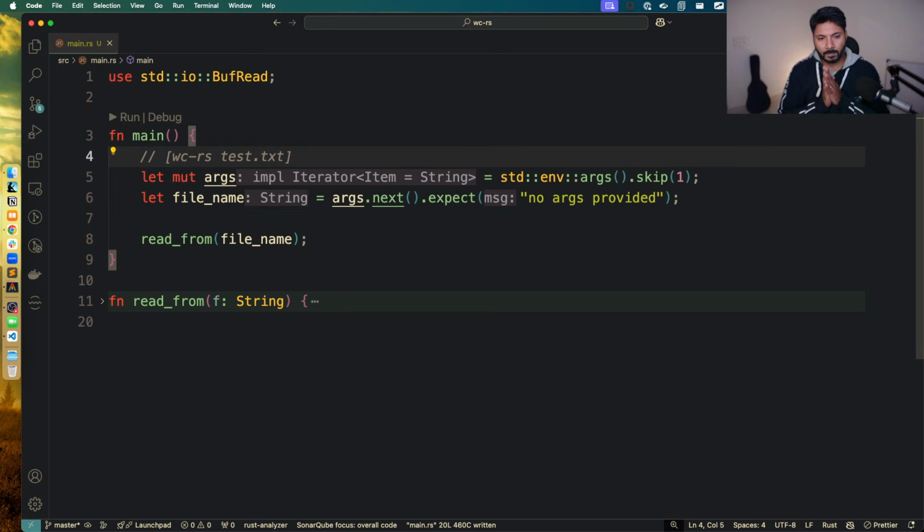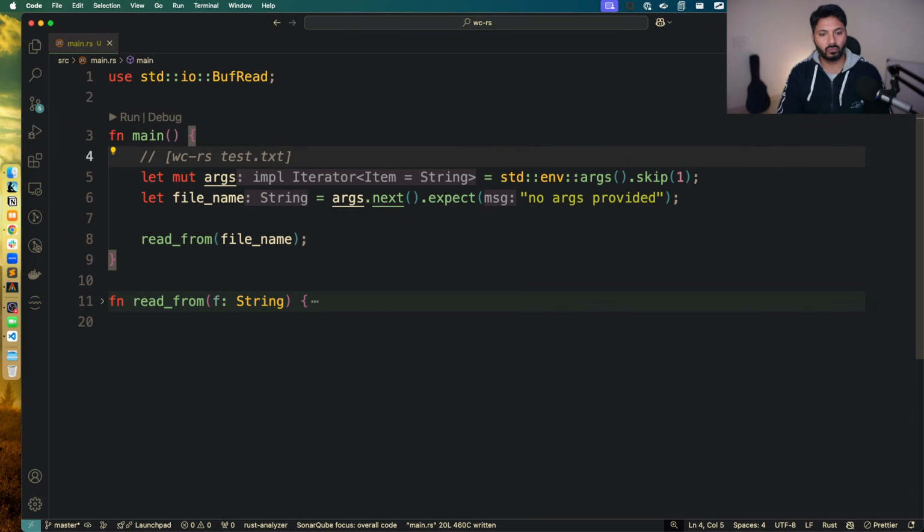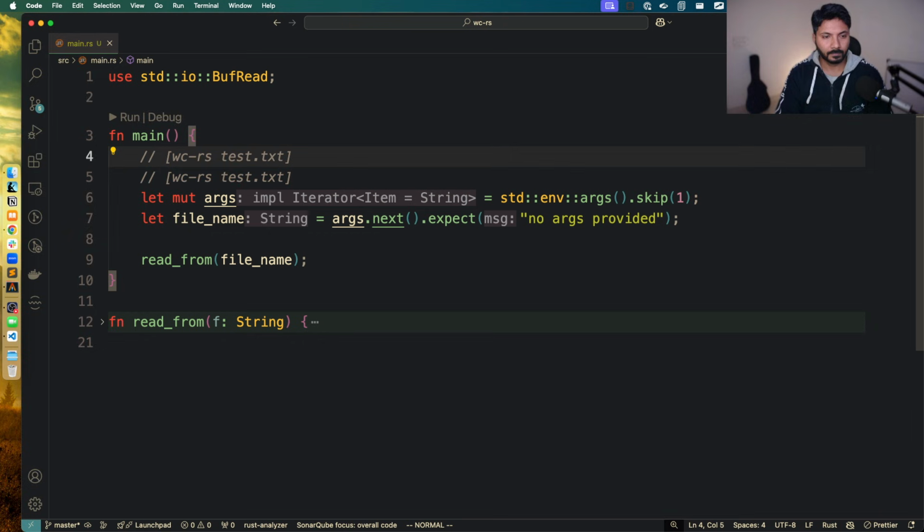Okay. As for getting the argument, what we want is something of the sort.